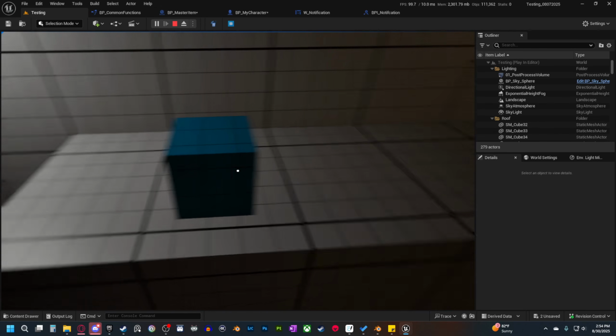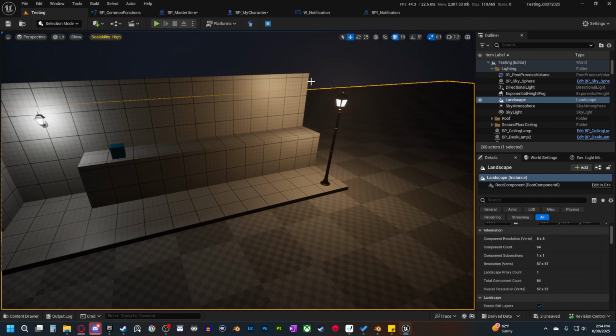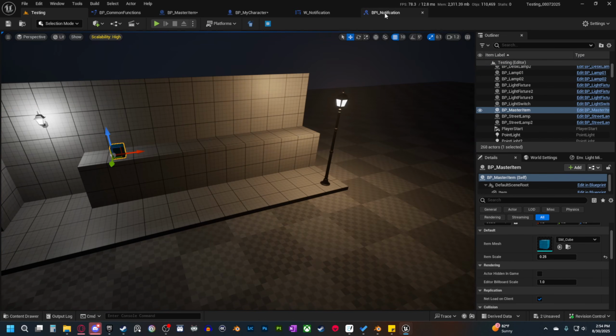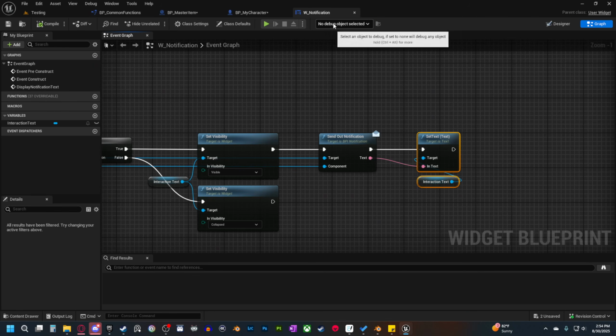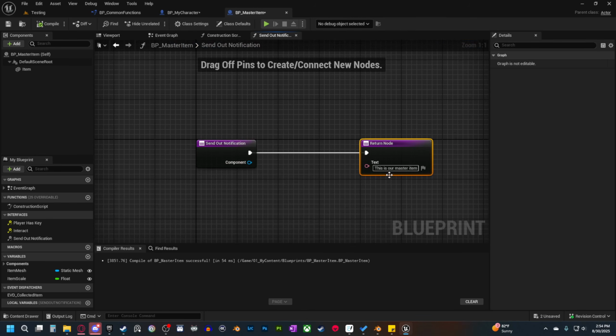Okay. Now you could do the exact same thing with your aim dot as well. I know some people like to do that. You might want to even do something where it slightly changes the dots to be a different style or something like that. That is basically the same process that you would go about doing that. But we're just doing it for the text here. Okay. So our widget is pretty much done. We can go ahead and close that. And let's go back to our master item here.